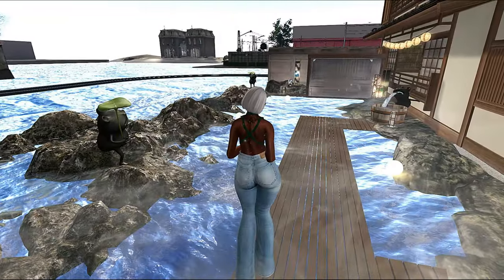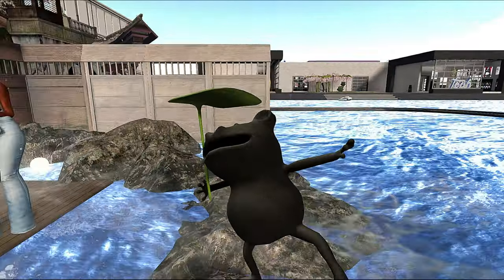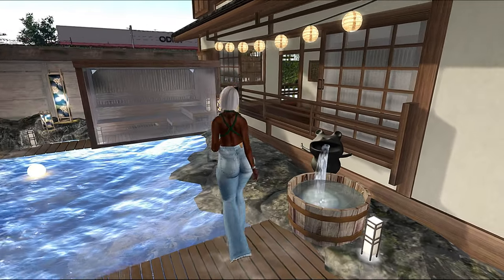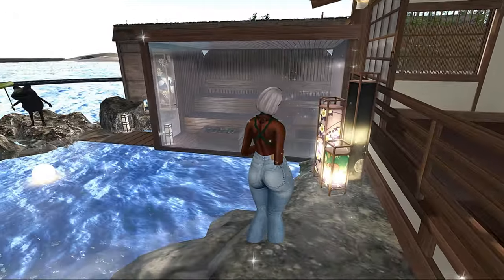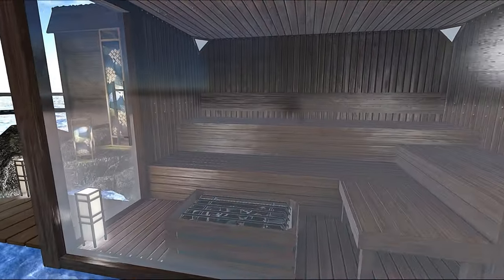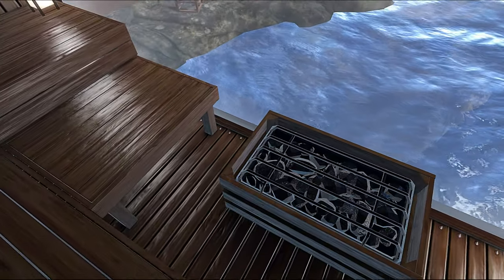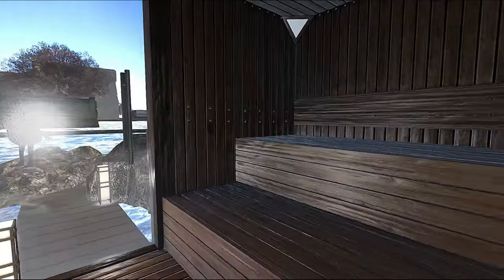It's super pretty out here. They have little rocks — I think you can sit on them, take some pictures, and just kind of vibe out. This little happy frog! I love how they have this space kind of planted in the middle of all the shops, so it's like a little place you can venture off to when you're not shopping. There's also a really nice sauna space — I don't want to fall in the water. They have the little sauna over here with the hot stones. The water is so pretty.